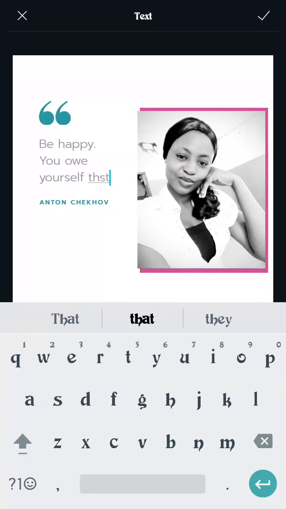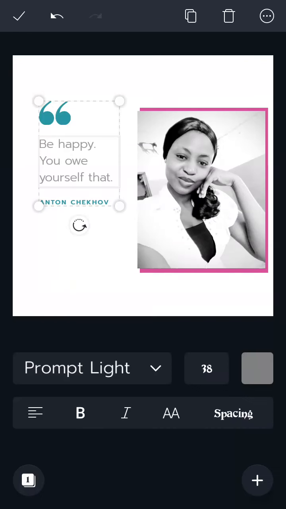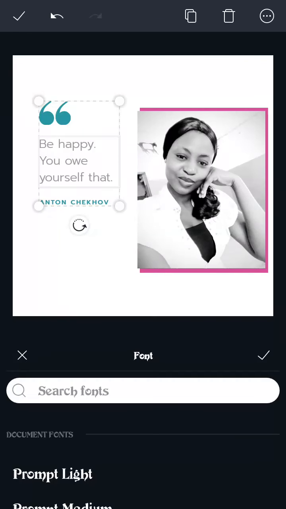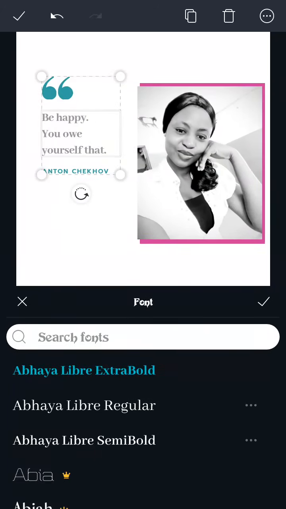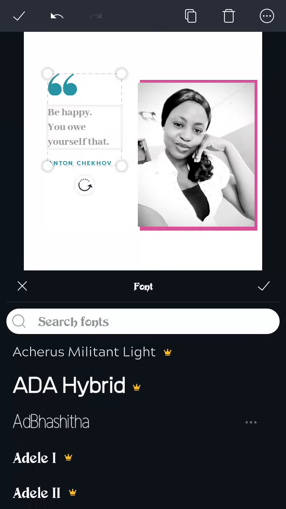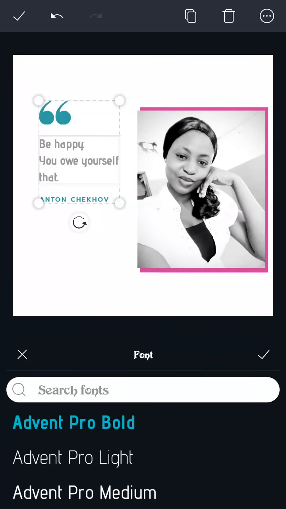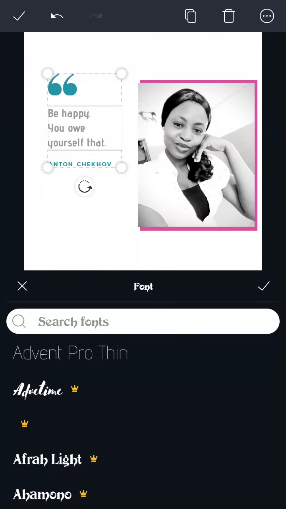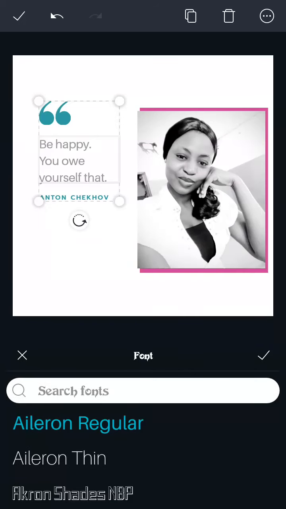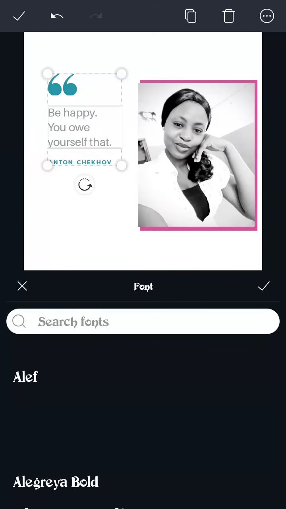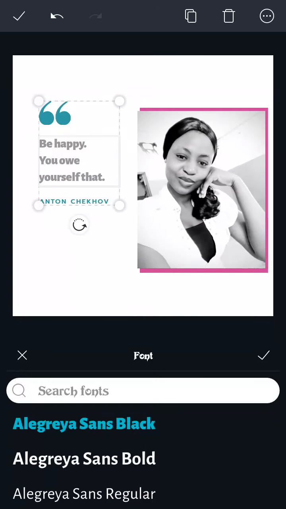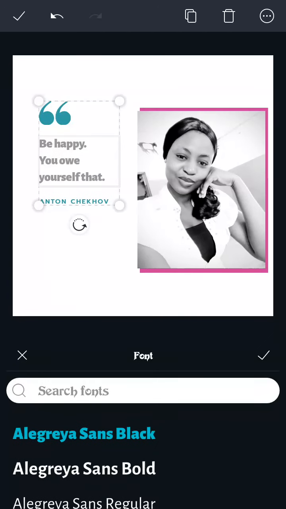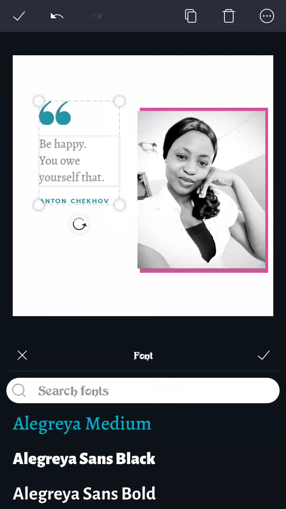I'll click OK. I can change the font. You see that? Change the font to what you like. Okay. While I change the fonts, I also change the color.